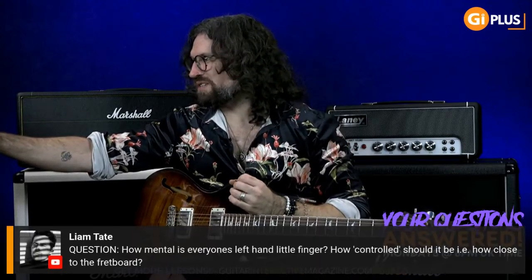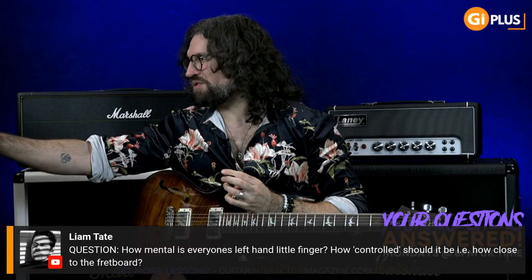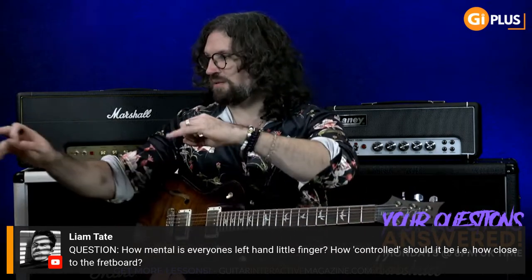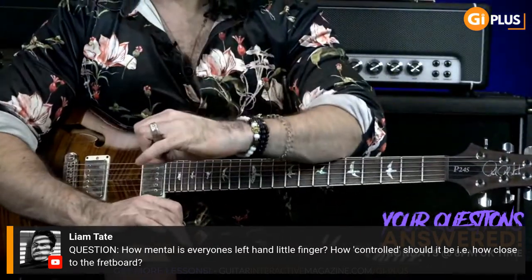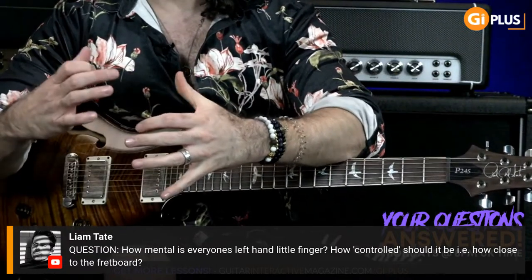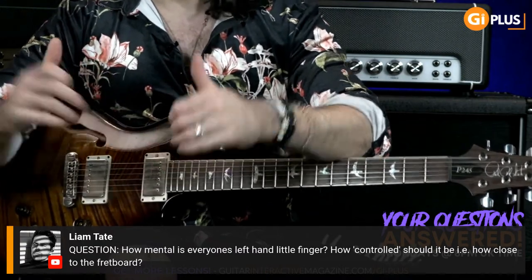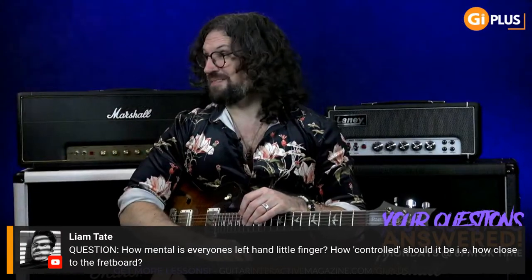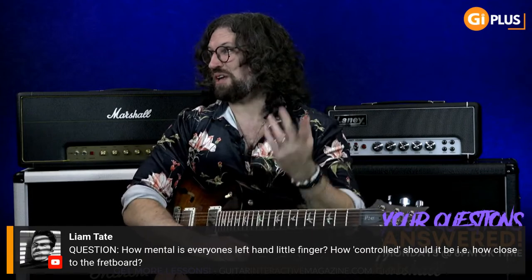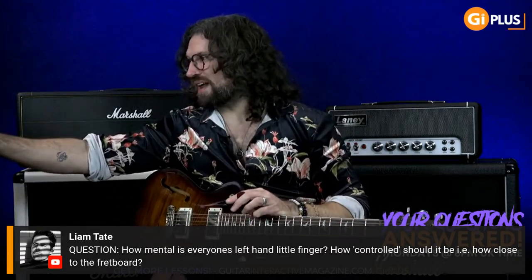Anyway, we've got some more stuff. Liam Tate's asking, how mental is everyone's left-hand little finger? How controlled should it be, i.e. how close to the fretboard? Mine actually comes quite a way away from the fretboard. I'm double-jointed, as you can see. Double-jointed pinky fingers. I also have double-jointed thumbs on both hands. Definitely not built to play the guitar, let me tell you that much. But, you know, if you're bloody-minded enough and you practice the right stuff, you're lucky enough to have the good guidance that I've had, you'll be fine. So, yeah, don't worry too much about it, I wouldn't say.